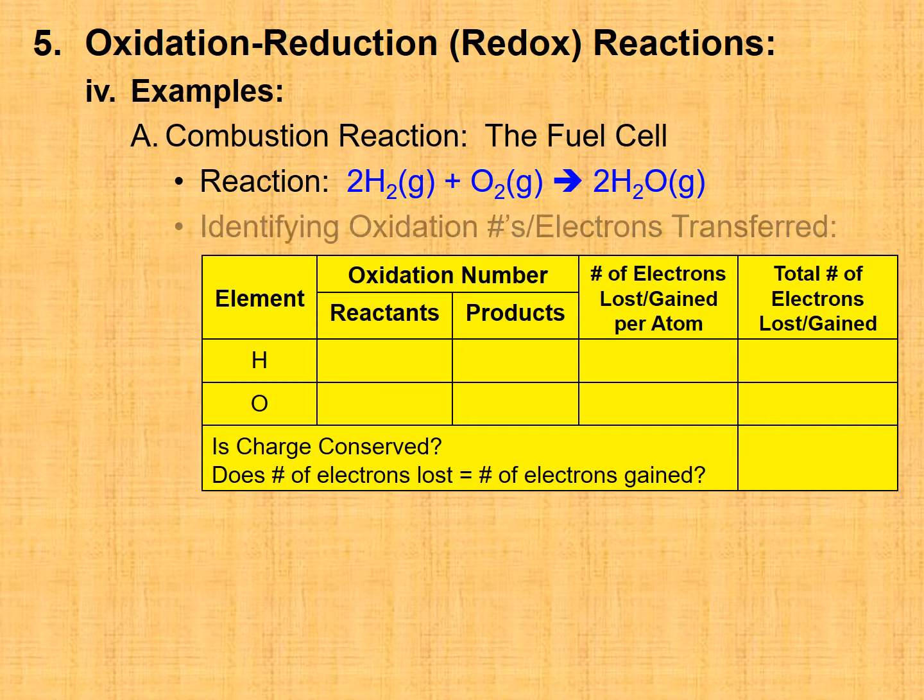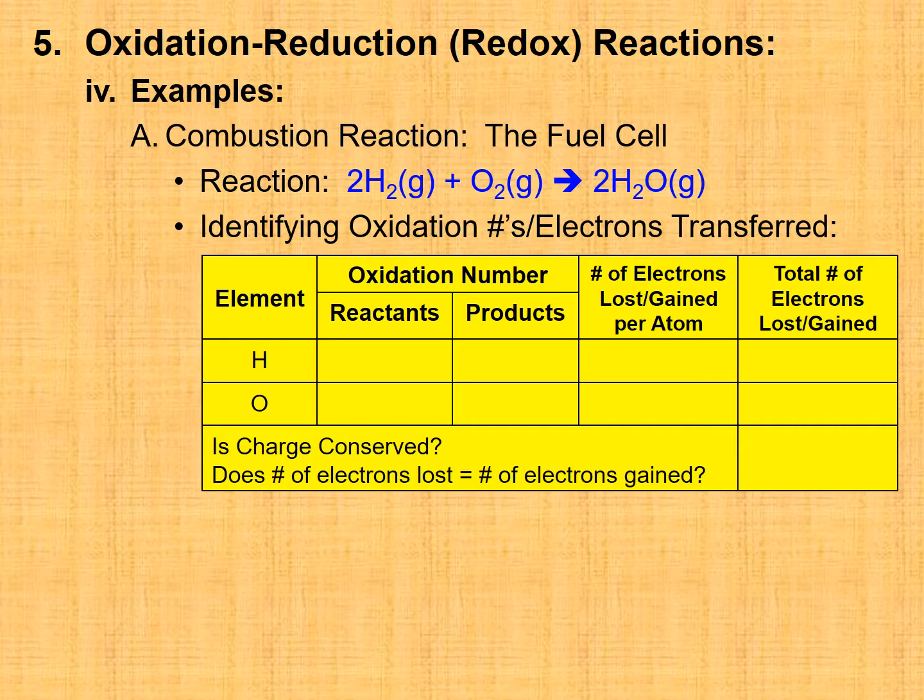Given the reaction, we start by identifying the oxidation numbers for each element in the reactants and products. Remember that we can think of the oxidation number or oxidation state as the charge of the atom in an ionic compound. But for molecular compounds which don't form ions, we can still think of the oxidation state as a sort of apparent charge of each atom. If, for example, oxygen has a charge of -2 in the ionic compound magnesium oxide, we can still think of oxygen as having an apparent charge of -2 in the molecular compound water.